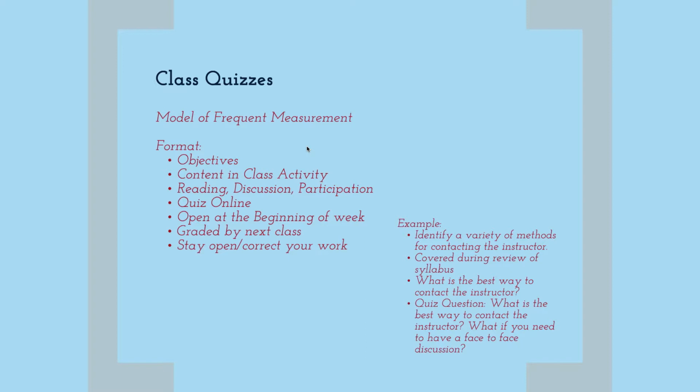So as I mentioned before, I'll always provide you with objectives. I'll cover content for those objectives in a class activity. There will be readings, discussion posts, and sometimes I'll ask you to go out and do something like implement an assessment with a kid or with another person. Then there'll be an online quiz, either a reading quiz or a class quiz that covers that material. Pretty simple, straightforward. Everybody does well on it because it's a great model to use to help people learn. Okay.